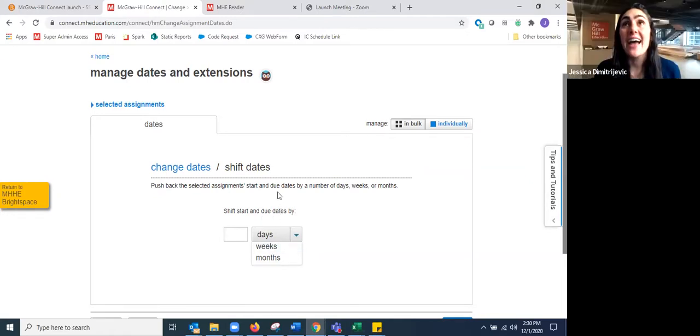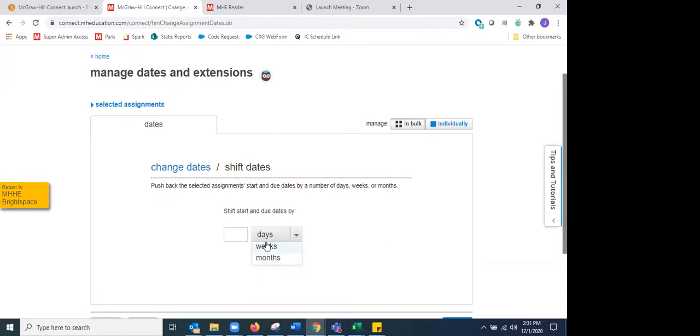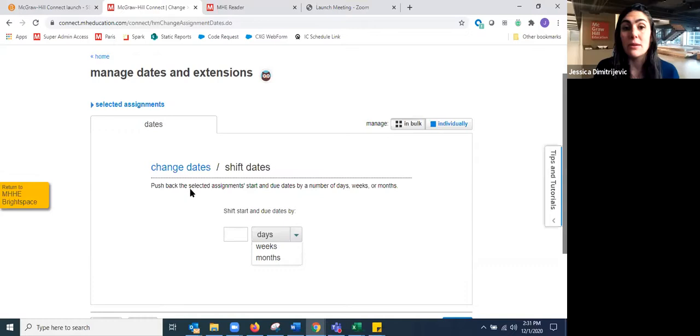But yeah, no, it doesn't. So we have the option to shift dates. It takes a little math up front because you have to figure out, okay, I've had instructors do this where they're like, okay, it's exactly 362 days different. But then I would recommend going in and doing some spot checking to get it into the right range. You can do it.